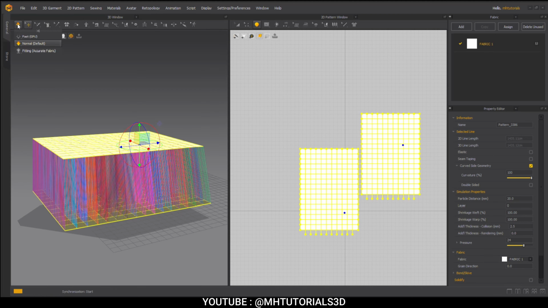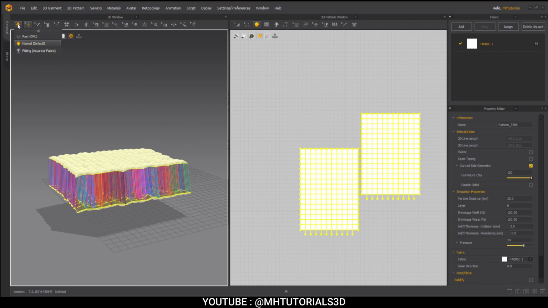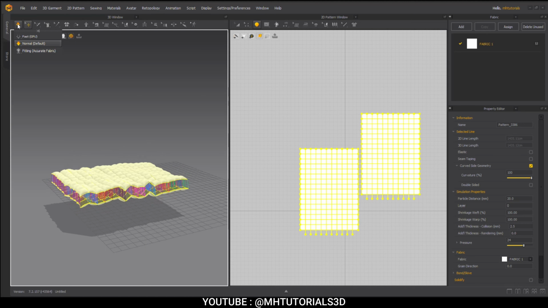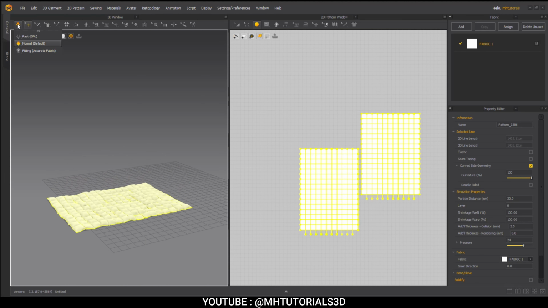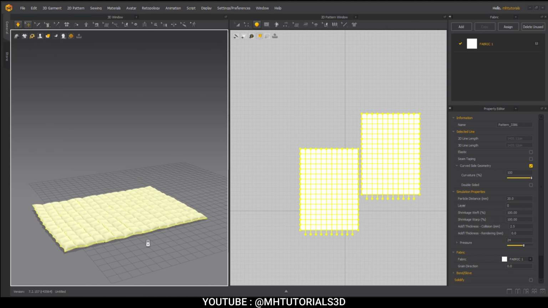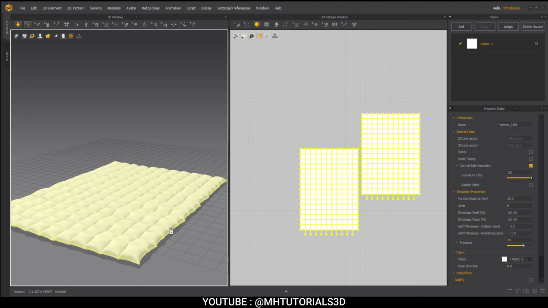Here we go. And gravity is gonna throw it down on the floor. There you have it. And this is looking quite nice. Actually, exactly as I want it.